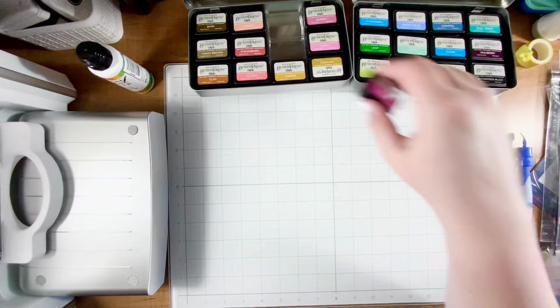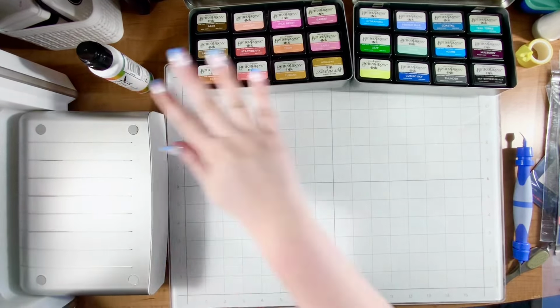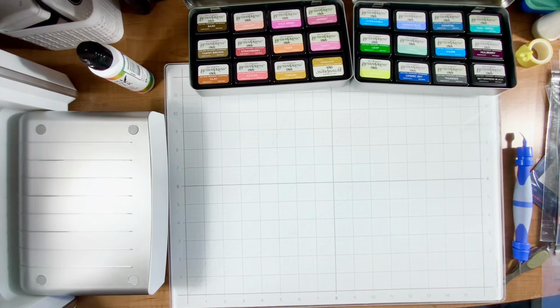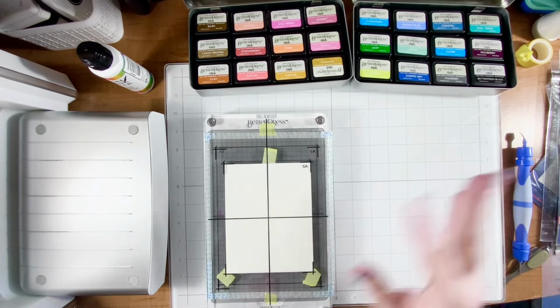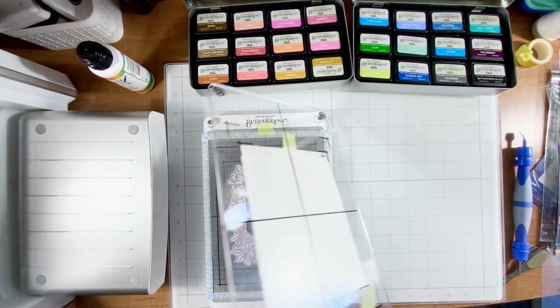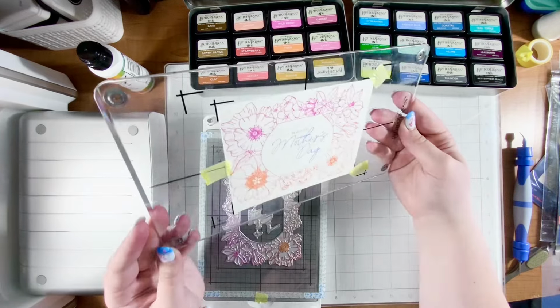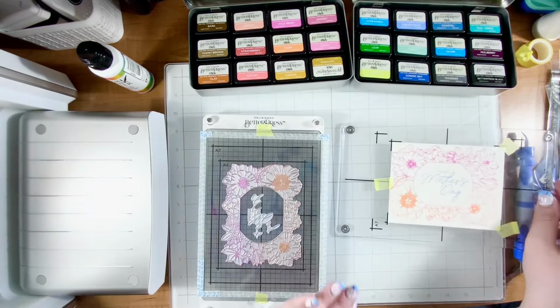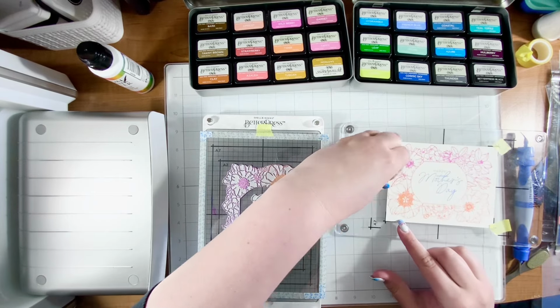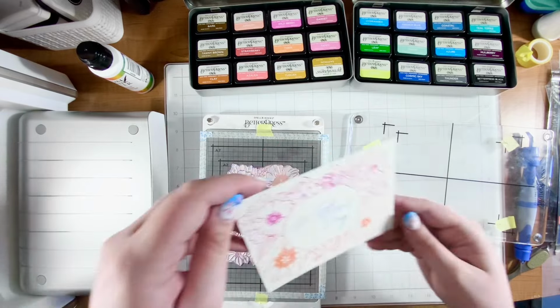And as that's going, I'll try to multitask and put ink away. I find that having my little inks right here makes it so much easier to kind of make with a clear-ish area. I mean, I'm not a clean crafter by any means, but ooh, that's pretty. I love it. Okay. I do need to trim it a little bit, but that is just a-okay. Oh, that is really pretty.